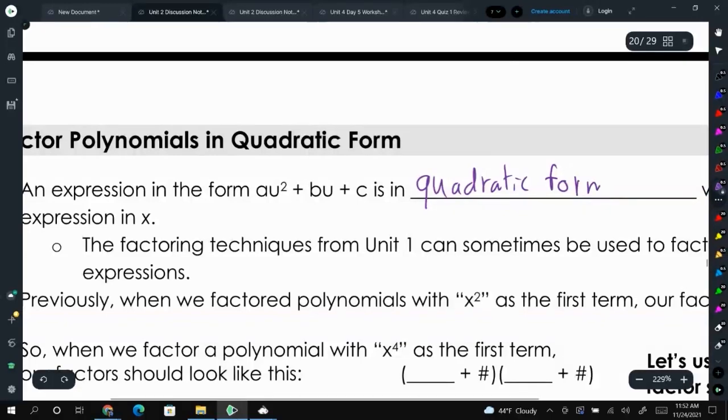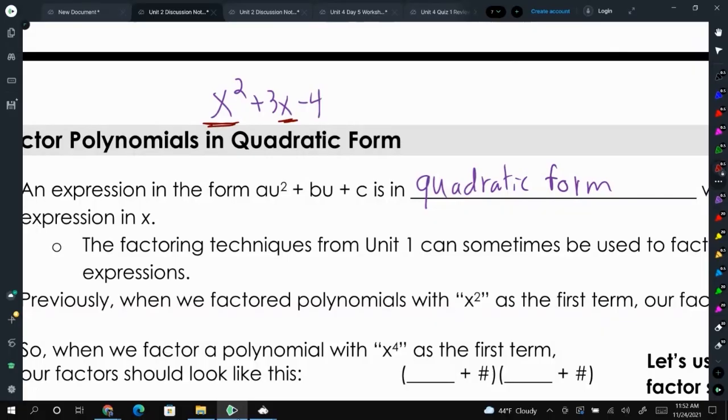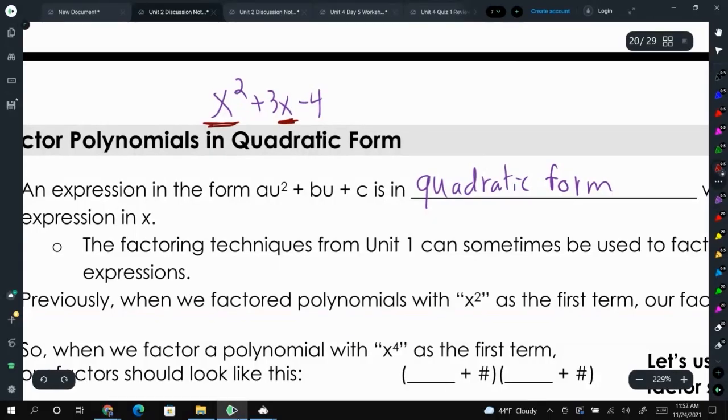And we had x squared plus 3x minus 4. And we would factor that. We had something squared, x squared, plus 3 of that same something, x, and then minus a constant. But what if this something itself was x squared instead of just being x? What if this middle term said 3x squared?